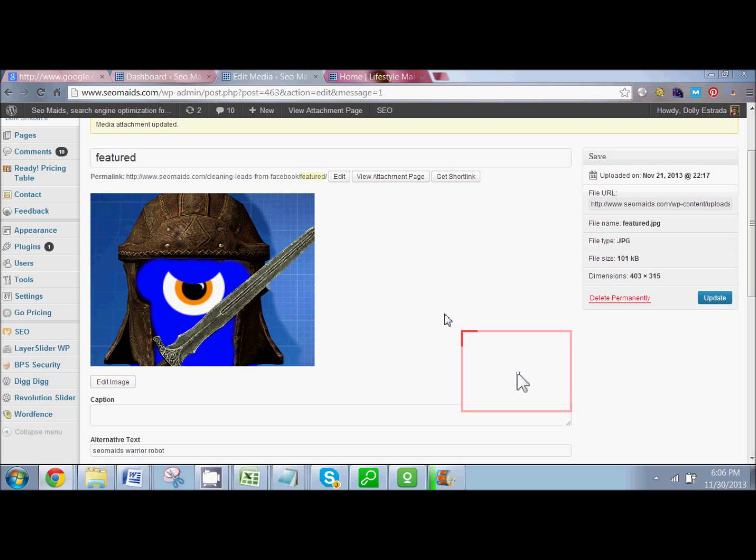So I like to use one image on each page that's using the main keywords as the alt text, and that makes it really easy to give Google an extra reason to rank you for that keyword. You don't want to do it on every image on the page, obviously. We don't want to keyword stuff in our alt tags, but you can definitely add keywords to at least one of the alt tags for the images on one page.